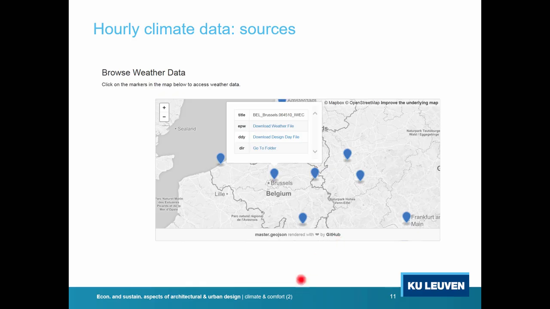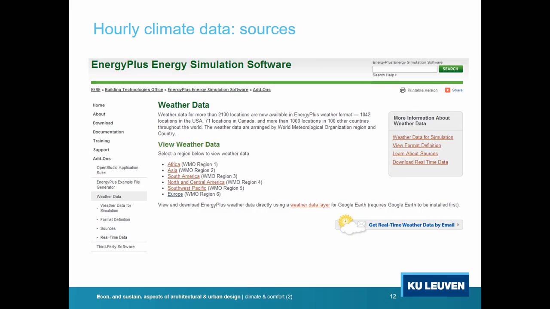Once you have selected the location, you can download the files, and we typically download the folder, but I'll come back to that in a second, where you then can further analyze the data. But you can also go just by a list and first select the continent and then go deeper and deeper. So that's another way.